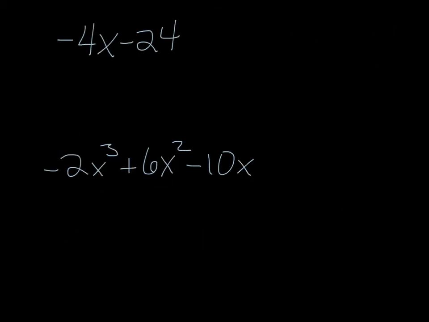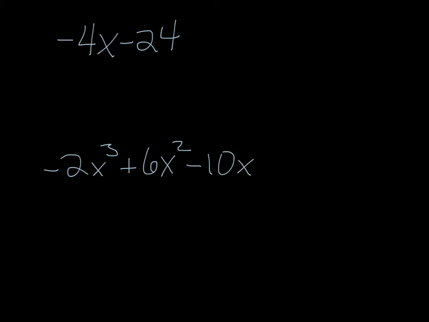Here's a couple more examples, and the reason for doing these is that you should notice that the leading coefficient is a negative. Now, as we move through our steps of factoring a polynomial completely, usually what you want is that your first term of what you are factoring to be positive. Now, this isn't super necessary. Sometimes it is. Sometimes if you don't factor out the negative, you won't know what to do next. But sometimes it's not important. But usually what you want inside the parentheses of a factor is that the first term to be positive.